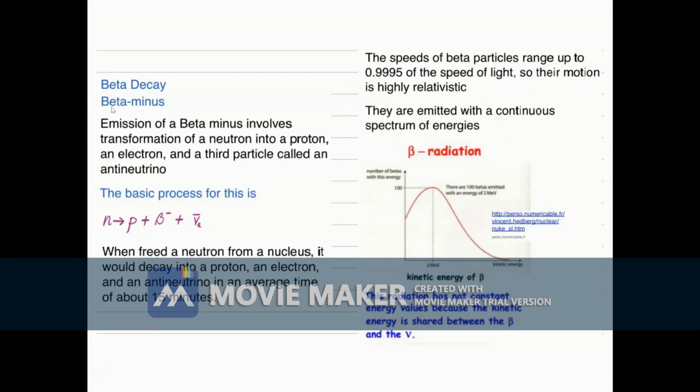The next is beta decay, which has 3 types. The first is beta minus. Usually, while speaking of just beta decay, we mean beta minus decay. For others, it will be clarified which one it is. If in the task it is written only beta decay, then it means beta minus.